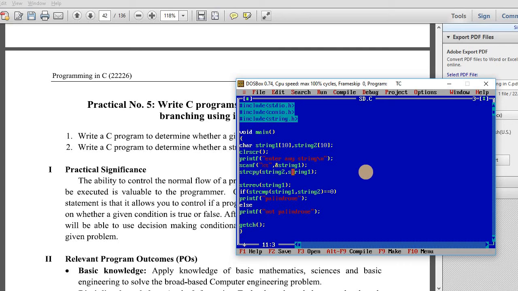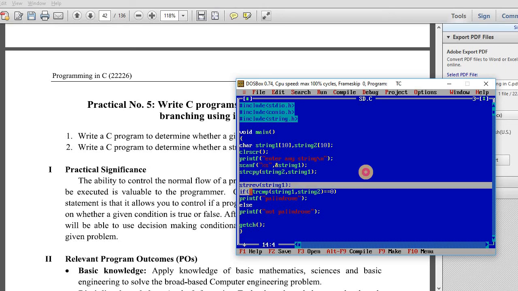This function will copy the value which is stored in string1 and paste it into string2. Means after this statement, string2 and string1 both have the same string. Because by using scanf we have taken input for only string1. By using strcpy, that is, string copy, we are copying the value of string1 into string2.